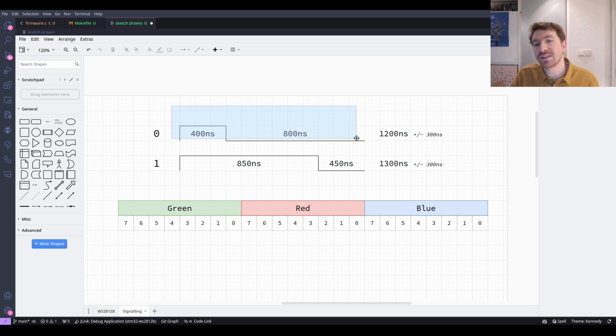But yes, this is like a 25% duty cycle PWM, and this is like a 75% duty cycle PWM signal. So that's one way we could already think about it, and that's one way you might start to approach how we would write this as a driver. Okay, well maybe we can use a timer peripheral to generate PWM, and we'll switch up the timing when we need to send a new bit.